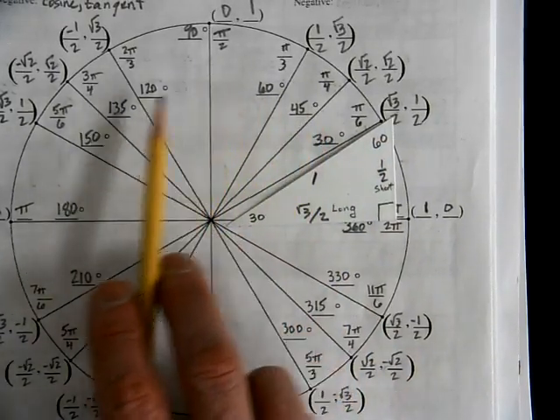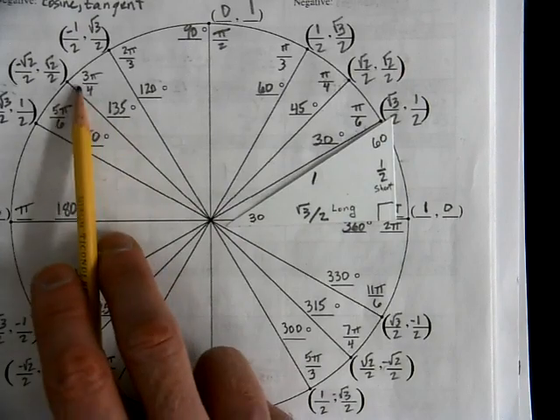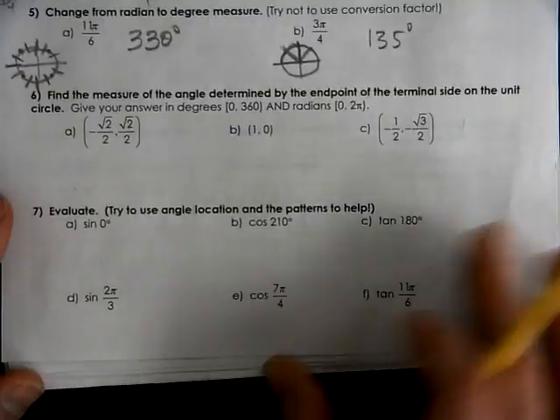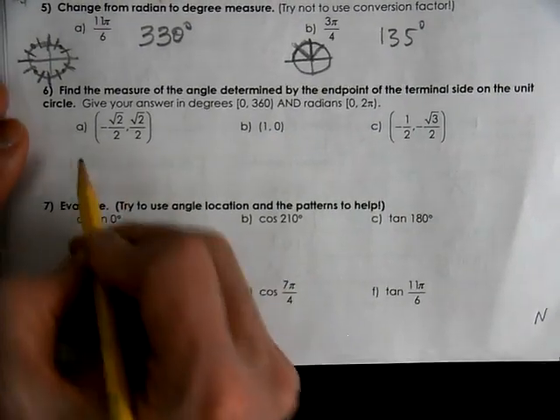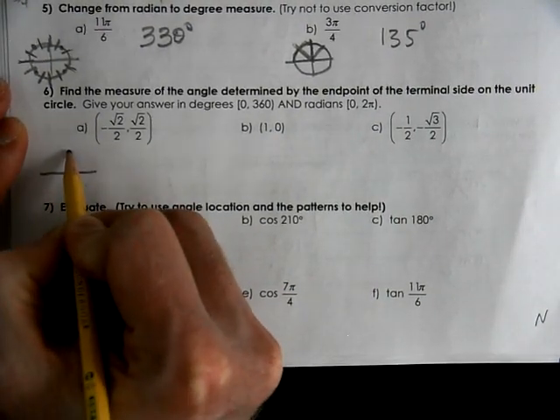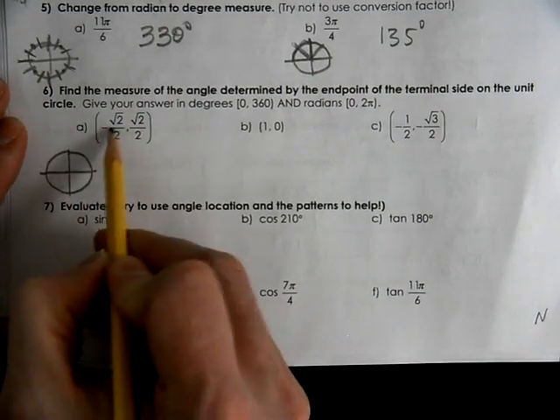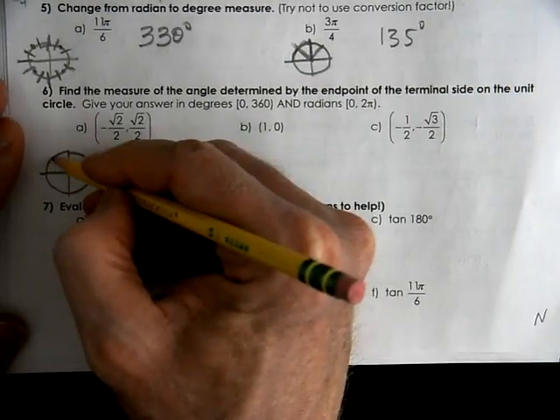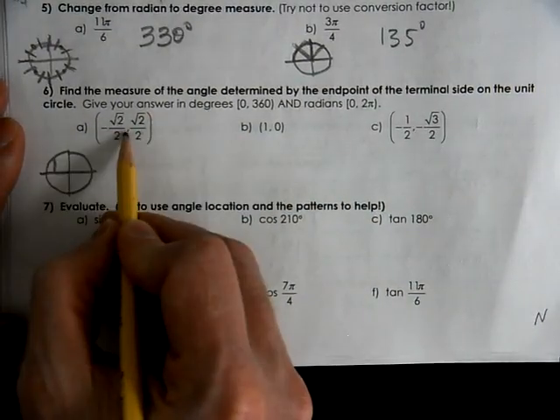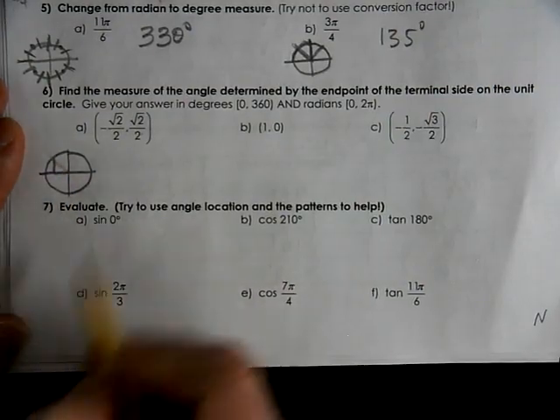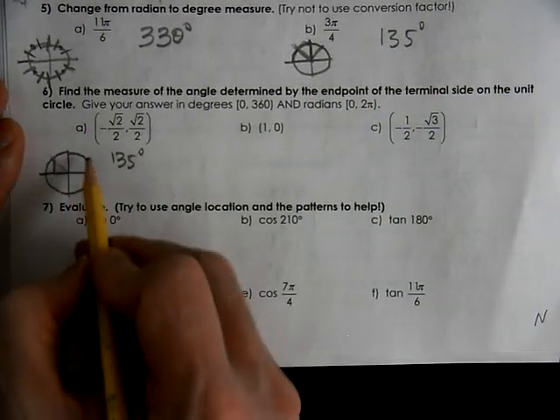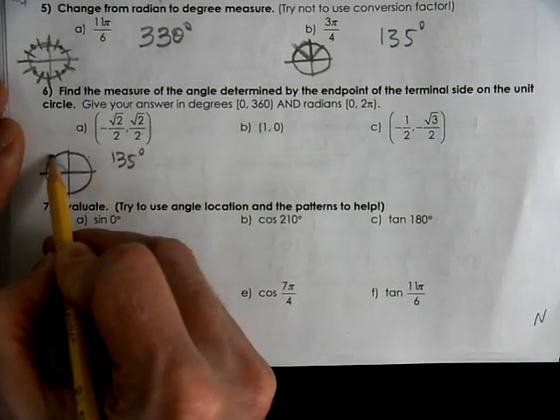One-fourth, 2/4, 3/4. 45 degrees away from 180. What angle has this? I don't know. I've got to think about it. This says a negative direction. This says a positive direction. Because the values are both the same, I know it's in the 45s. So I know that's 135 degrees. 45, 45, 45. Pi over 4, 2 pi over 4, 3 pi over 4.